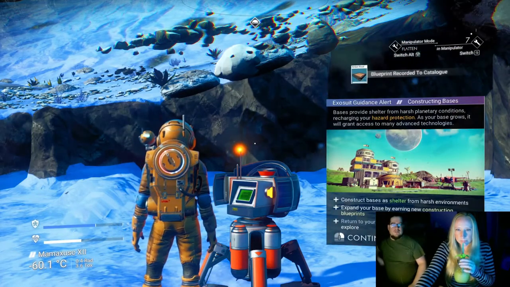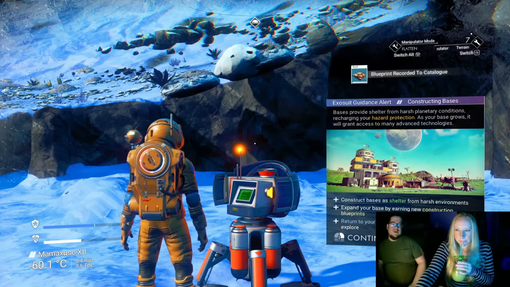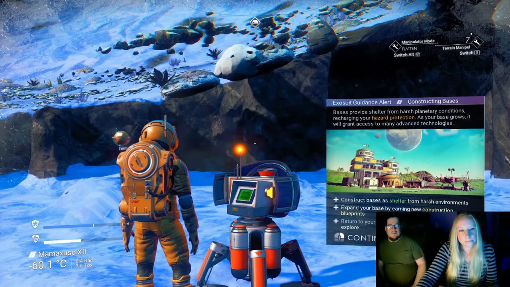Space to provide shelter in harsh conditions, recharging your hazard protection. As your base grows, it grants access to many advanced technologies. Return to your base to store and process items as you explore.